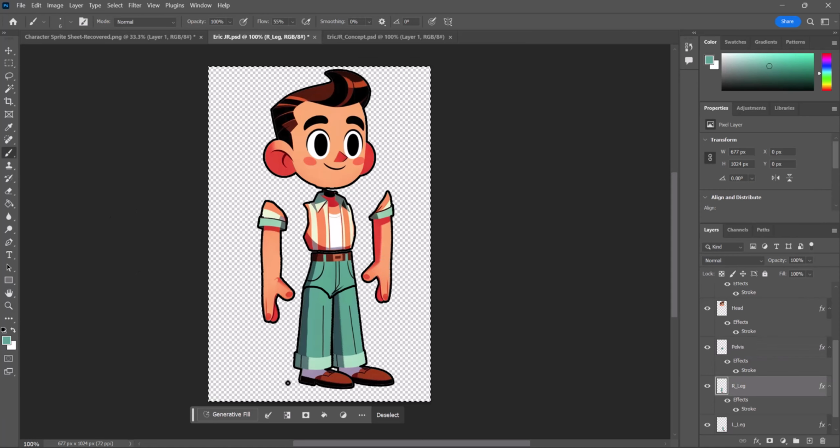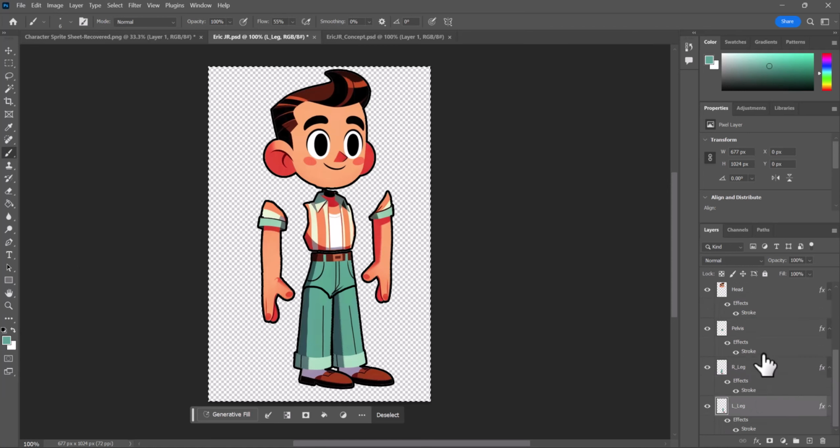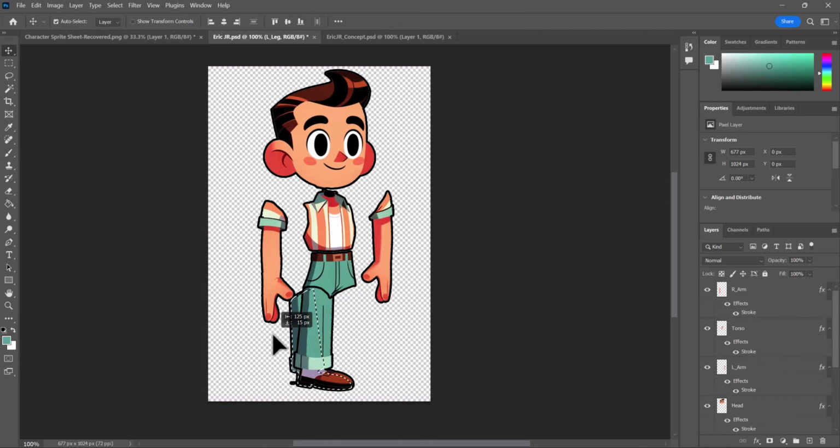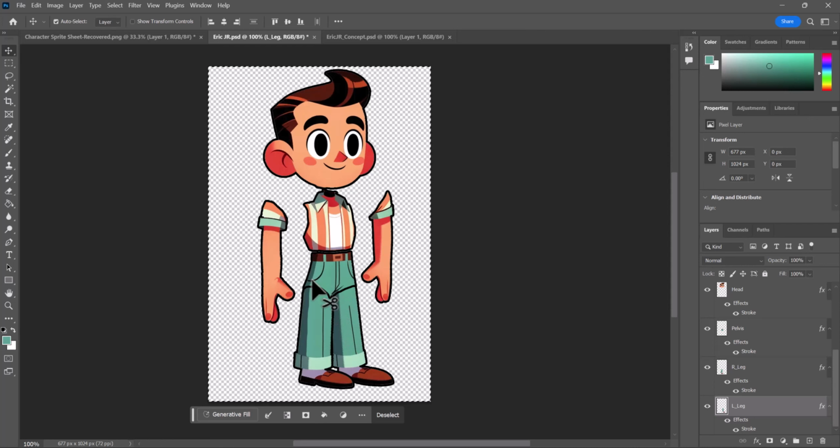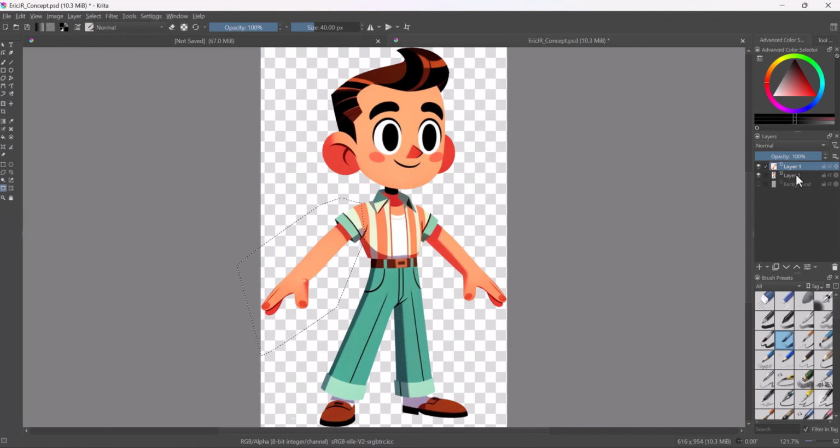I just paused the video and cleaned it up a little bit. So we've got all the different body parts broken up, the right leg, the left leg. And what we're going to be doing is something that's sort of like paper puppet animation inside of Unity. Now the same thing with Krita, once you break all those things up, like the arm, you just hit Control T to transform it.